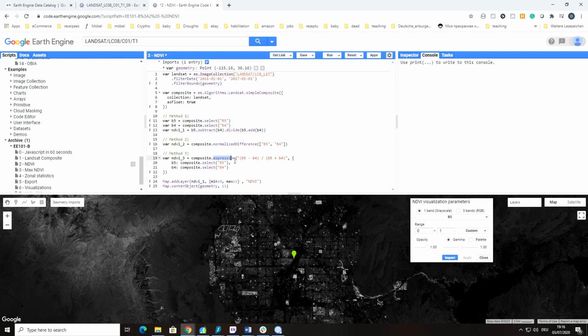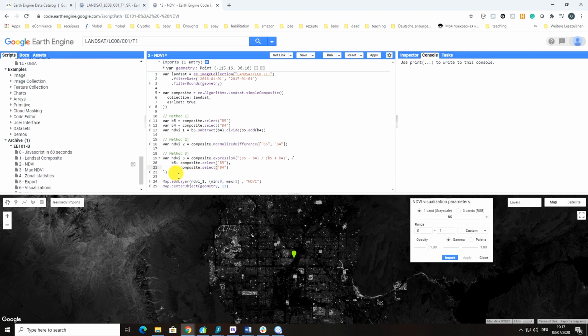In this expression function you can write whatever mathematical expression you want, so it can be very useful. The argument to this function is a formula that you specify, and then you pass a dictionary where you declare what those arguments are. You have keywords, as I mentioned here, and you pass a value to each of these keywords.